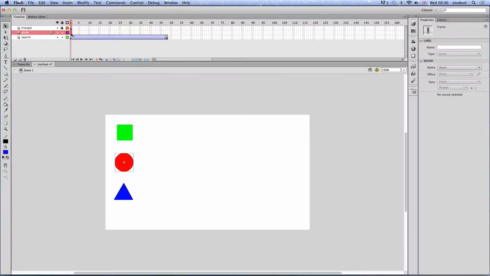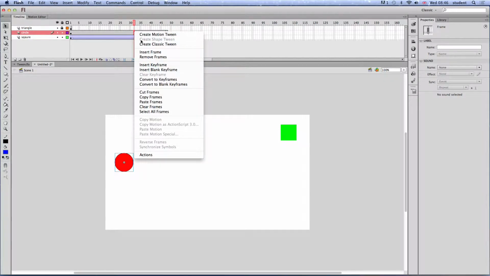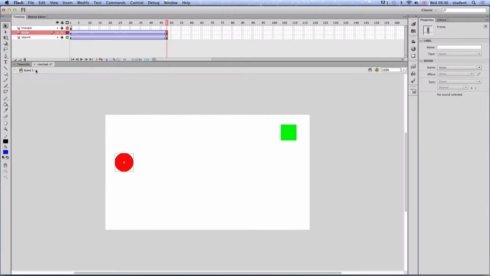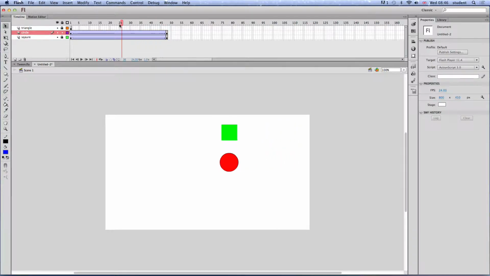So I can repeat this process. I'm just going to copy the frame of the circle, select it and paste here. I'm going to right click and create the classic tween this time. Okay, so I've created my tween already, but there's no difference. All I'm going to do is grab that last frame, and in my properties, I know it was roughly 718, so if I click that in place and right click, it should be roughly in the same position as the square, and they'll look as if they're animated at the same speed, because the distance is pretty much the same, the time is the same, ergo the speed is going to be the same.